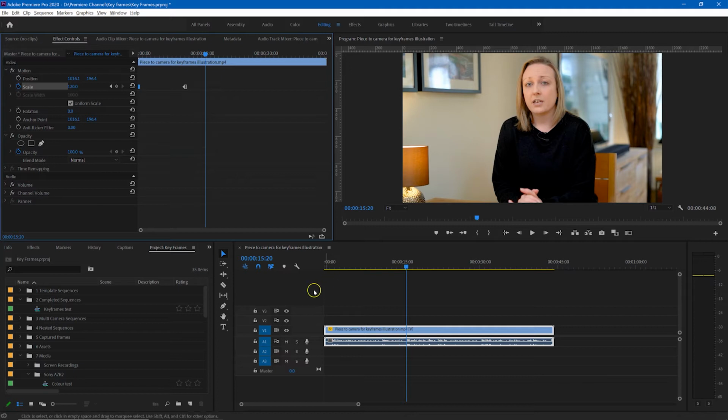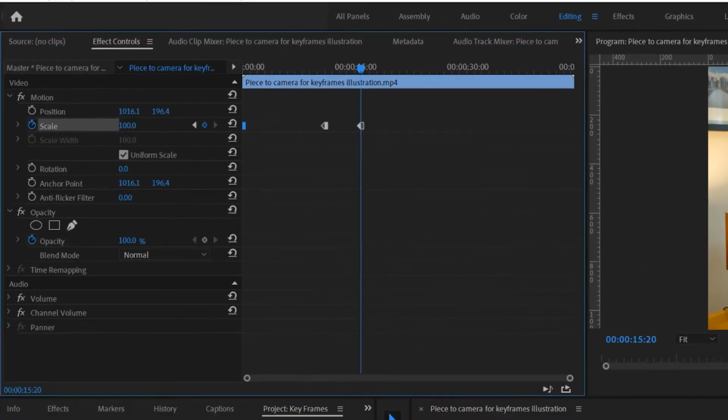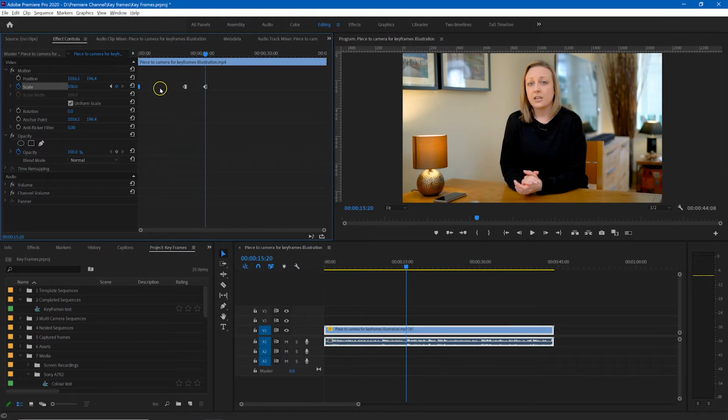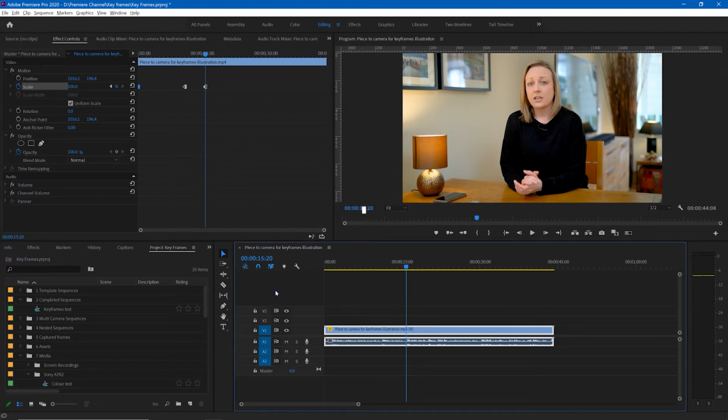So having gone through the first two sentences, then I'll create another keyframe just by clicking on the Add Remove Keyframe option here, and it sticks with the same default of hold that the previous keyframes had, and I can type in 100 to take it back to 100% zoom level. And so now we have a section between these two keyframes where the zoom is at 120% and then it resumes at normal. So that's how you use the hold keyframe in order to do this.